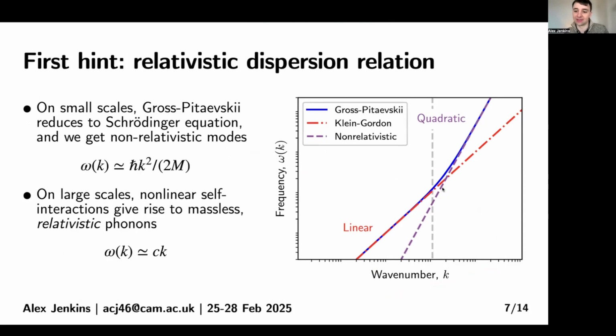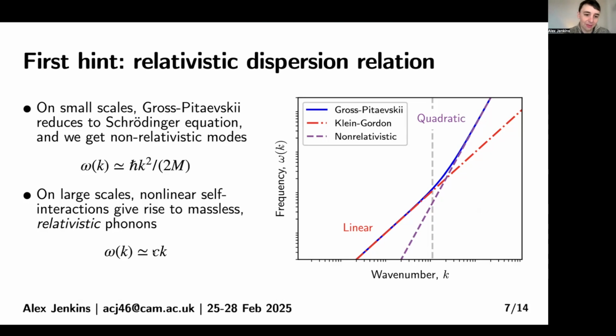The first hint of something that looks relativistic comes from looking at the dispersion relationship of this field. I take little fluctuations of different wavelengths and I quantize them and I look at what their energies are. It turns out that, if I look on small enough scales, I just recover the Schrodinger equation. I get something that looks very non-relativistic. The hallmark of this is a quadratic dispersion relationship like this. But if I look on large enough scales, long enough wavelengths, I get a linear dispersion relationship. And this is really interesting because that is exactly what you would get for a relativistic scalar field, albeit one that's massless, so that doesn't have any potential. So it's not quite what we want, but it's still really interesting to see how that comes out of what was a very non-relativistic system.